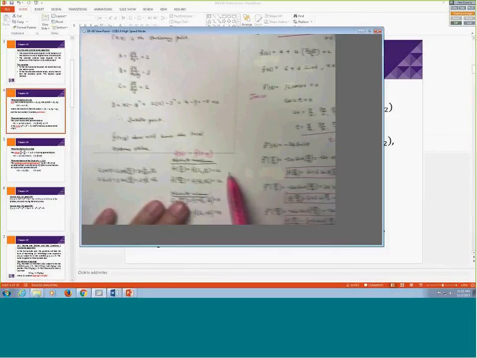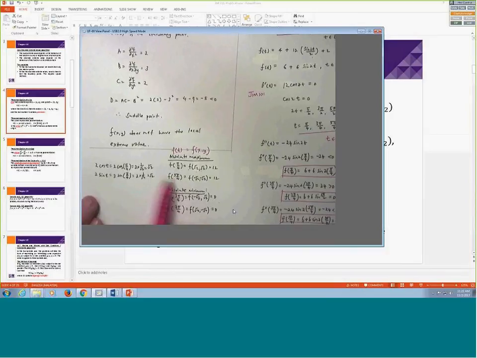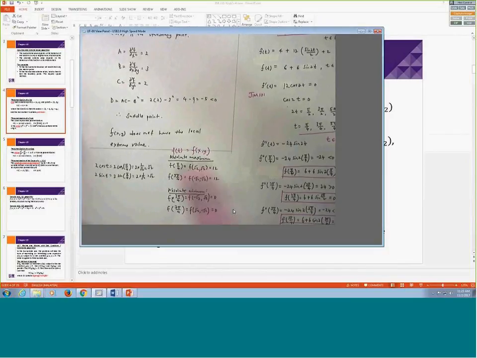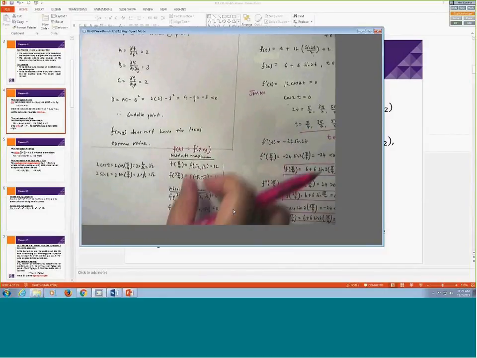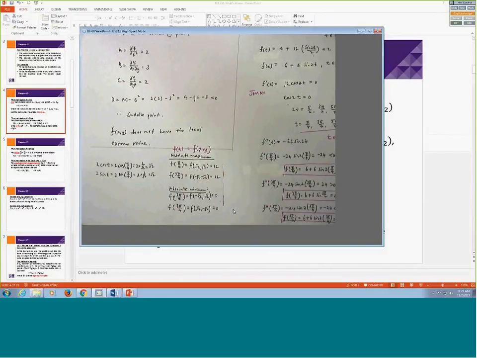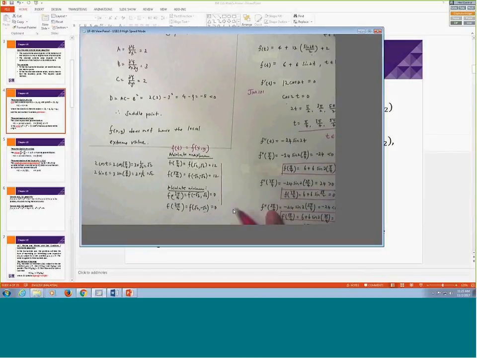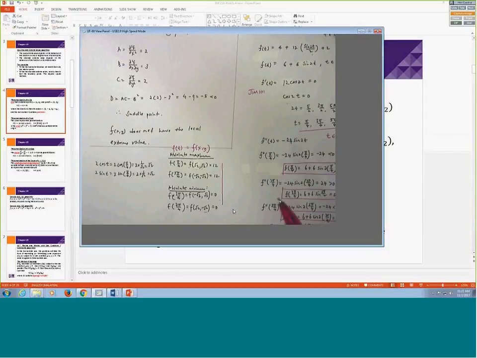When you do the same thing and substitute 5π/4, you get both negative. If you substitute 3π/4 into this transformation, one is negative and one is positive, and the value is 0. So this is the answer. These two points will give the absolute maximum, and the value is 12. And these two points will give the absolute minimum, and the value is 0. So this is the absolute maximum and absolute minimum.